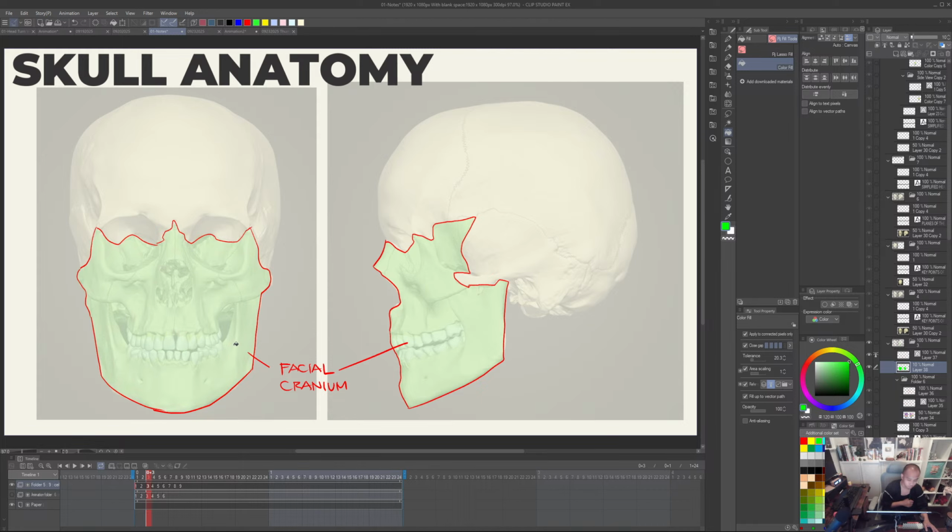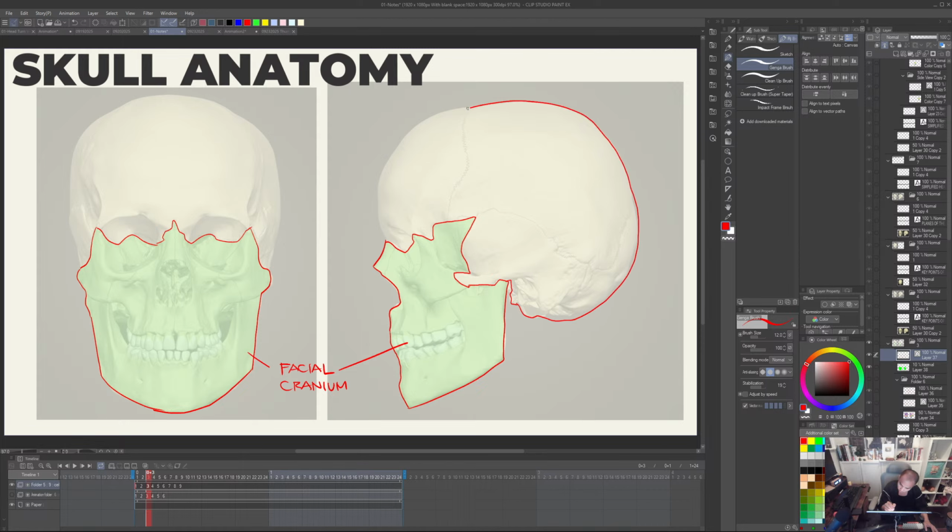We separate that with a simple color. Facial cranium, and then the rest is basically what you would call the neurocranium, because that is where our brain is located. Called neurocranium.